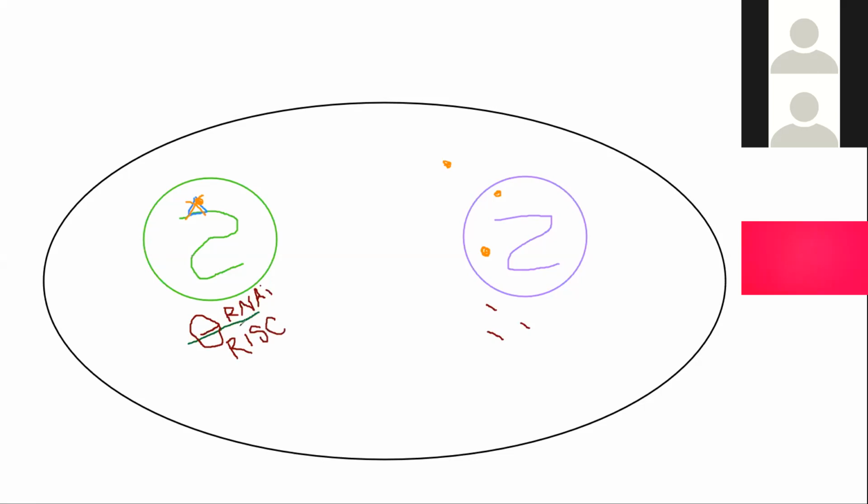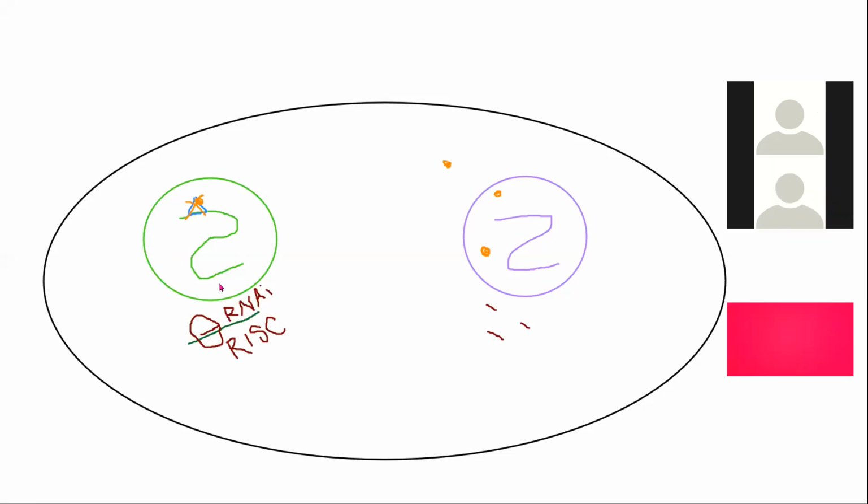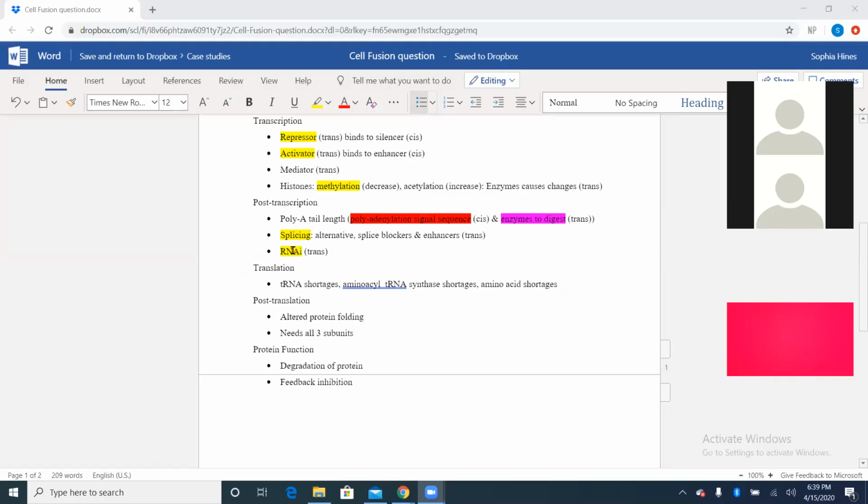And that is going to signal to degrade this mRNA before it gets turned into a protein. This is, again, kind of like the immune system inside a cell. All right, now flipping back over. Okay, so we have splicing.